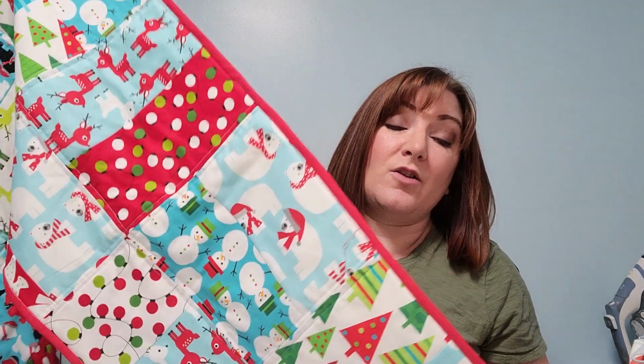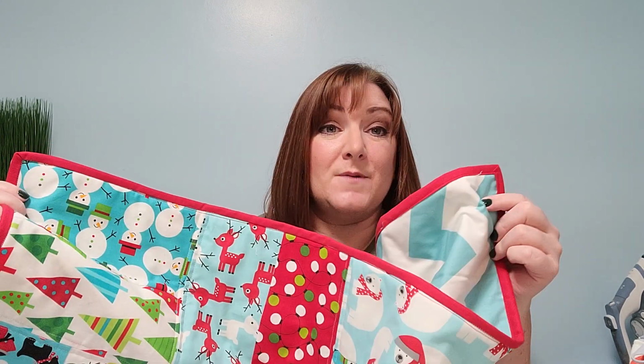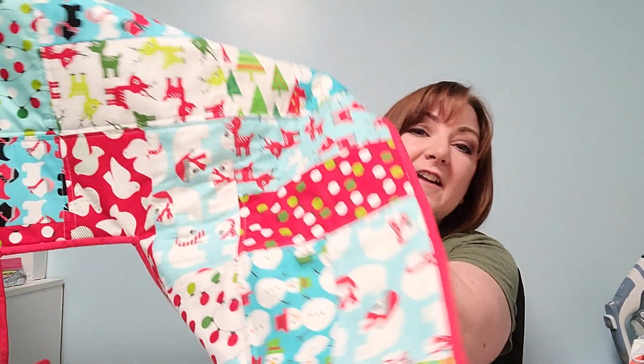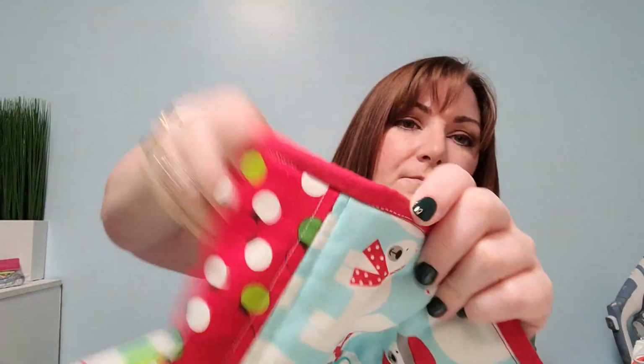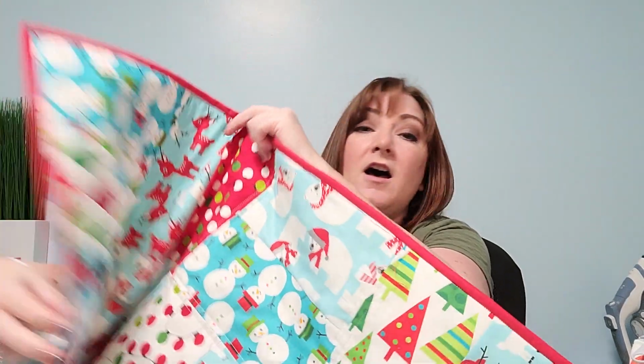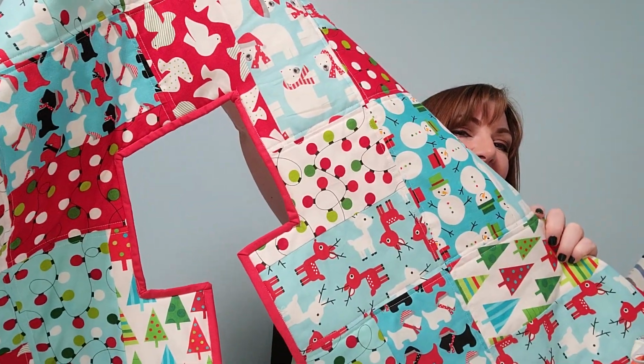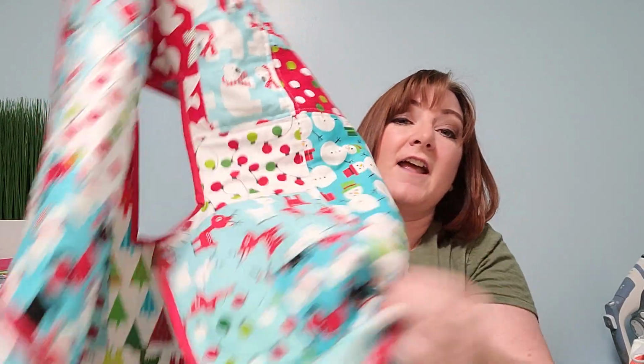So then after I quilted it, I actually had this backing fabric. It's just an aqua chevron. I had this in my stash. So I had just enough for this. I could not have made this any bigger and had this fabric fit the back. So after I got it all quilted, just simple quilting on either side, really simple. Then I went and I cut into it to make the split. So I cut the square out of the middle, cut the line, and then I bound the entire thing. So I machine bound it just with plain red.